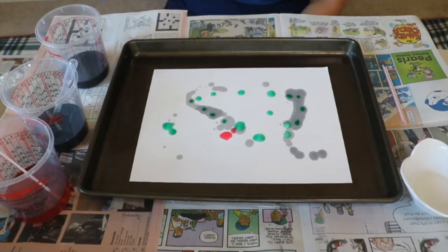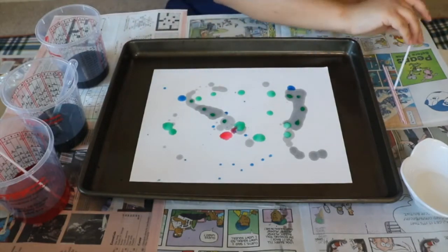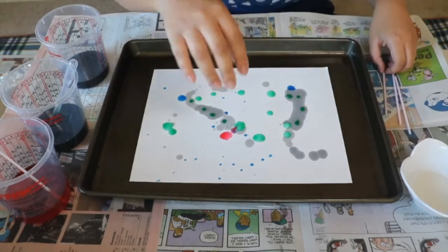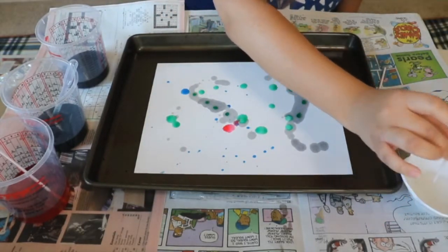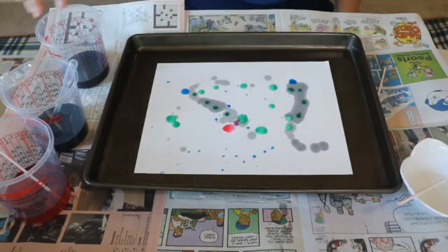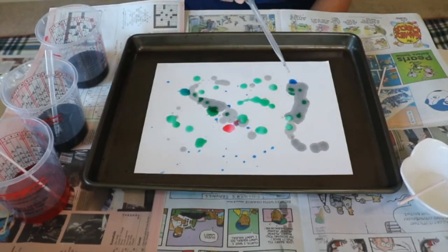Let's add some blue. You can also do a little splatter by tapping the straw. Add more oil — you can do the same with the oil using the straw. You just keep adding color and oil to the painting and see what you can get — some fun patterns or splatters.